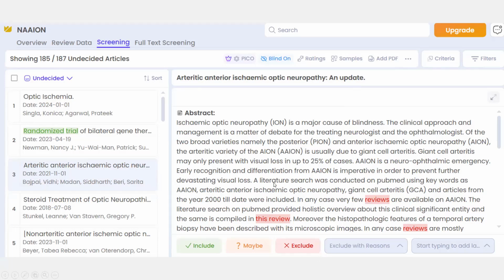In Rayyan, there is one advantage here. Generally the screening of titles and abstracts is done by two people, and the two people will be blinded to one another. Here you can see the blinds are on. So I will be reviewing, and my friend will also be reviewing. There will be articles which both of us would have agreed to exclude, and articles which both of us have agreed to include, but there will be some articles which I would have excluded but my friend would have included, and vice versa. Those are called the conflicts. So we need to go through the full text and resolve those conflicts.